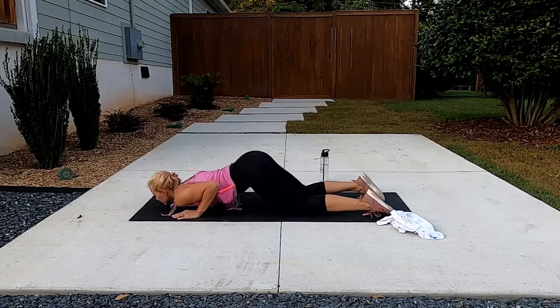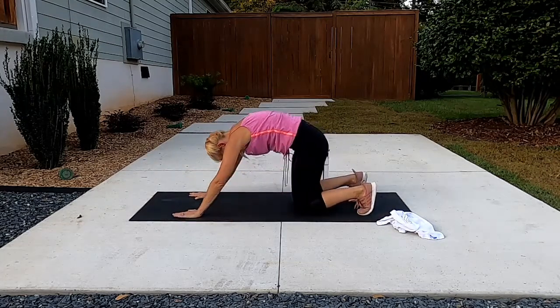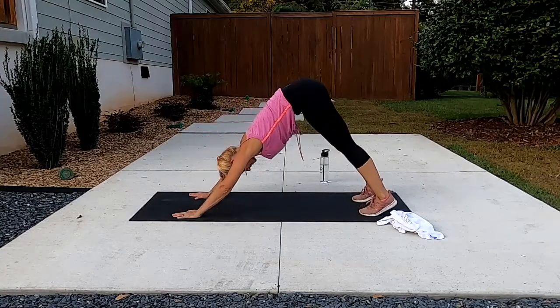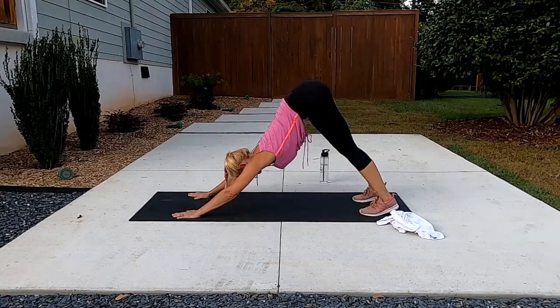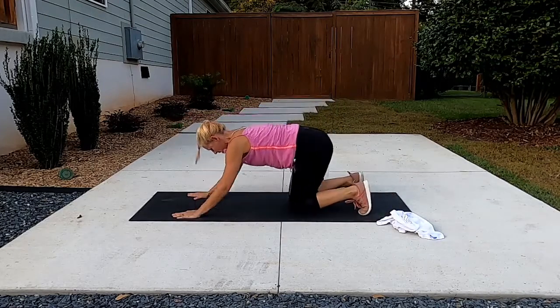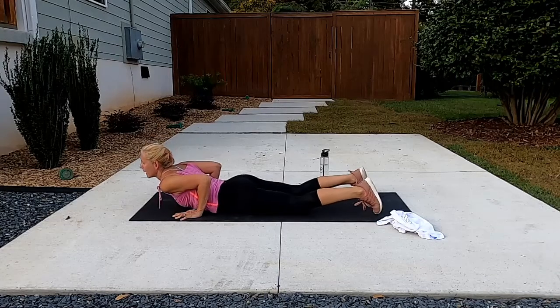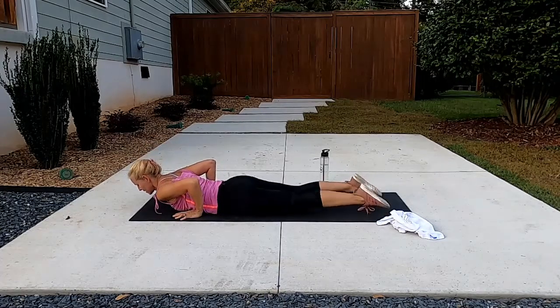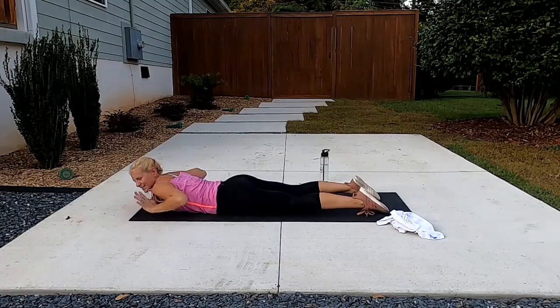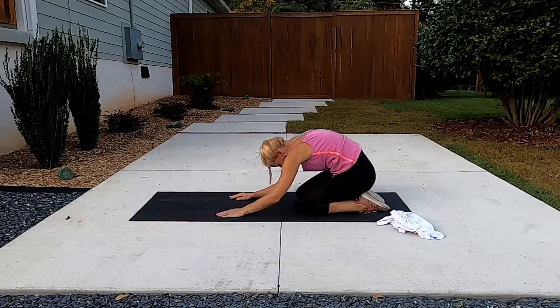One more time. Push it up, toes down, up, and extend your legs. Push back. Knees down, elbows down. Okay, shake it all out, arms and legs, and then slowly come up to seated position. Roll your shoulders back.